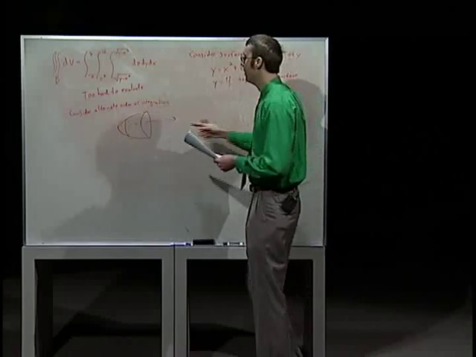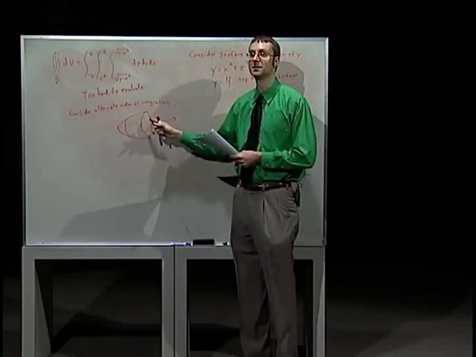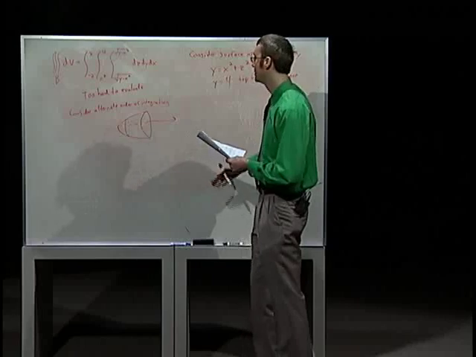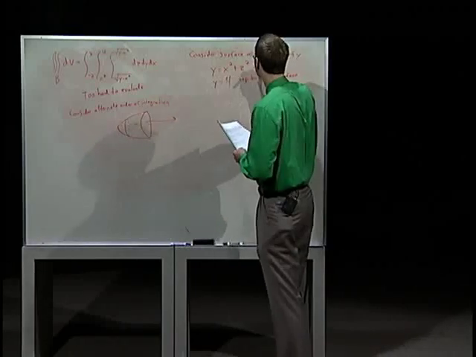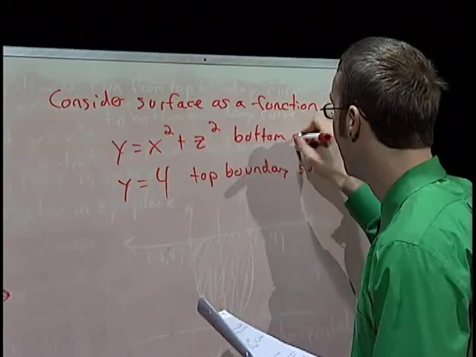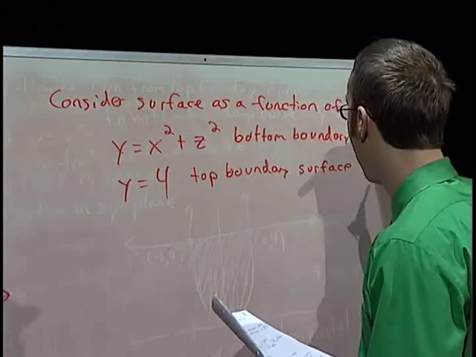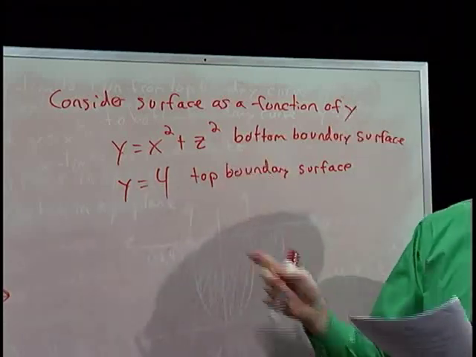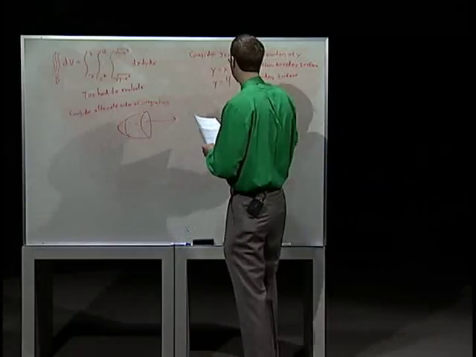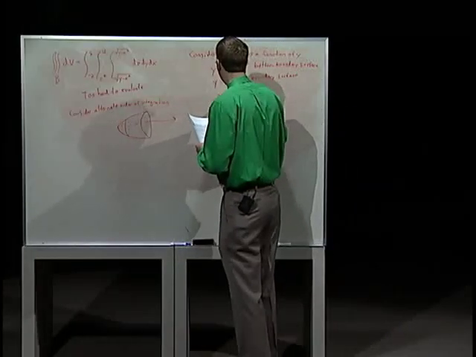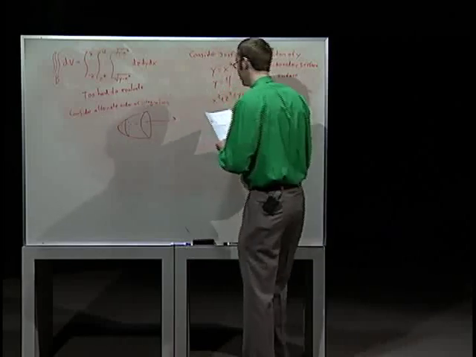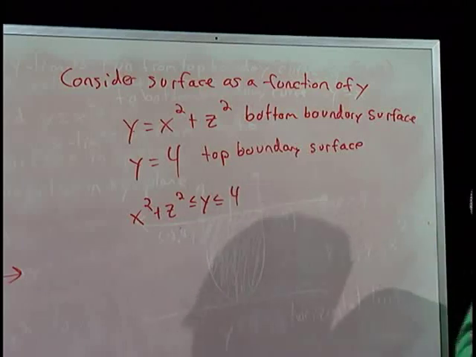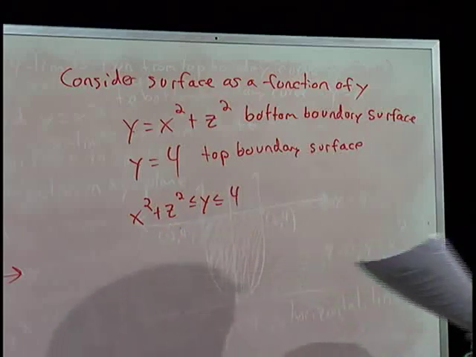Top in the sense that it is the most far out on the positive z-axis, and this is our bottom boundary surface. It is less far out on the z-axis. It's always smaller than this surface over here, right? So this is our bottom boundary surface. So I'm using top and bottom here not to mean what they mean in terms of height, but in terms of limits of the integral, okay? So this means that our y is stuck between those two things. So if we do the integration with respect to y first, then we have an expression in terms of x and z, right? Okay.